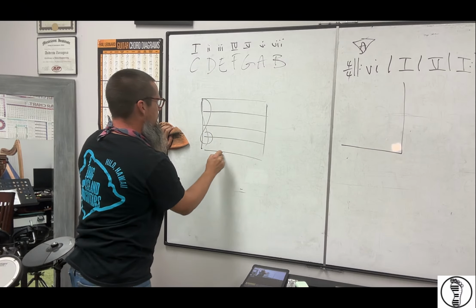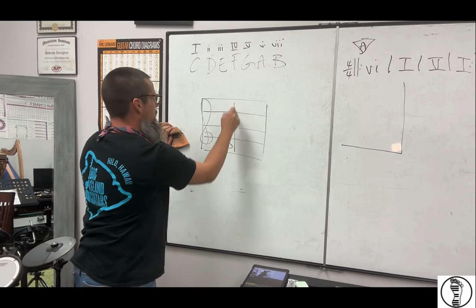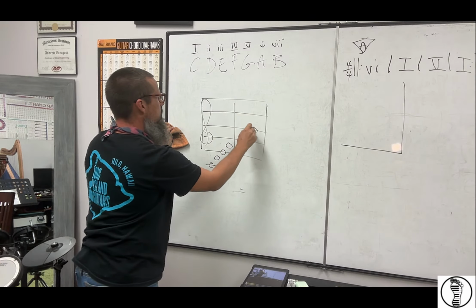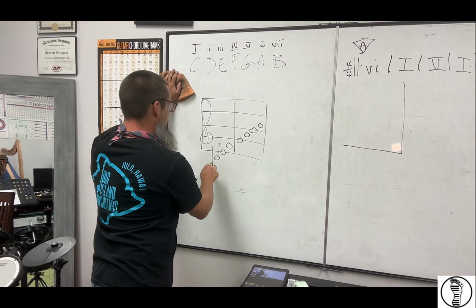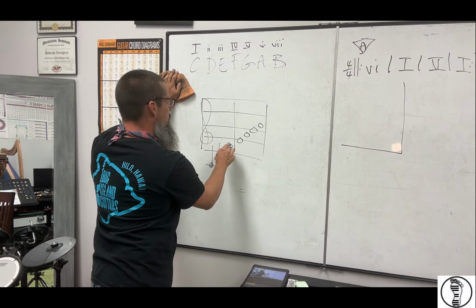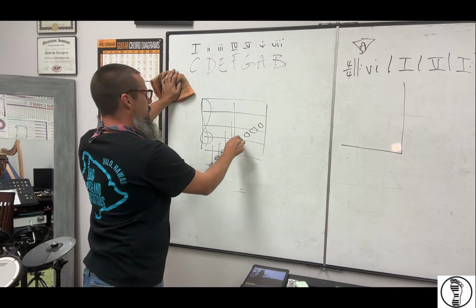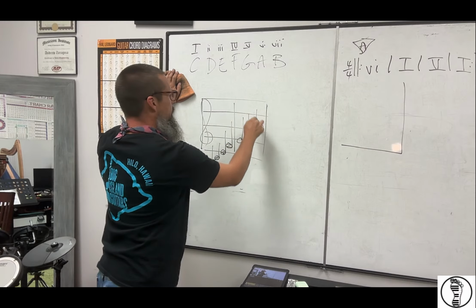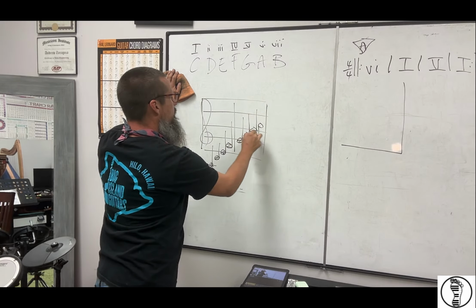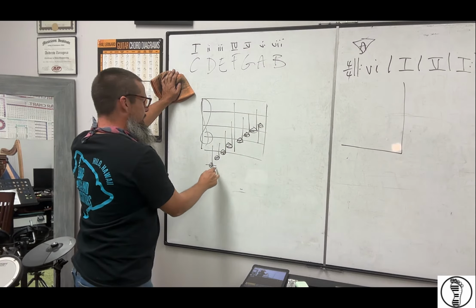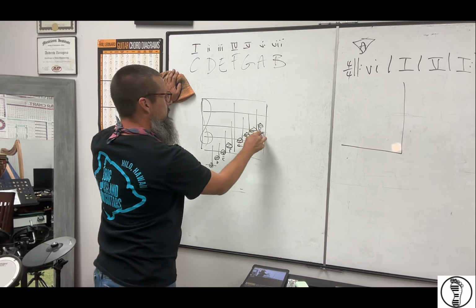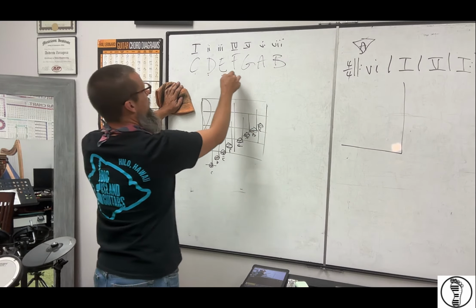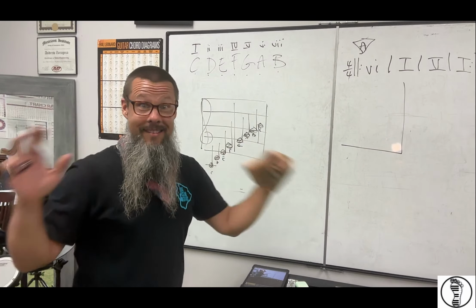C, D, E, F, G, A, B, and C. This right here is how we see these 4 notes as being a tetrachord. 1, 2, 3, 4. 1, 2, 3, and 4. All of these notes have names. This is C, D, E, F, G, A, B, and then C again. And these are all the scale positions for the key of C major.